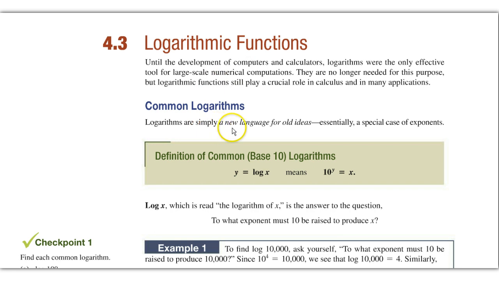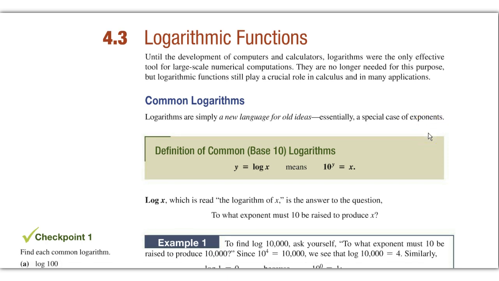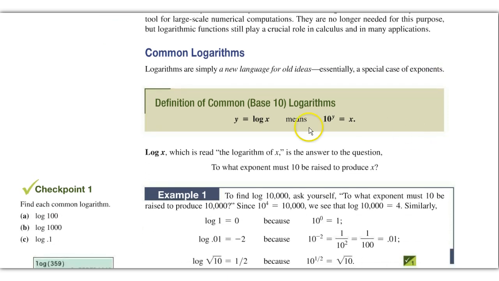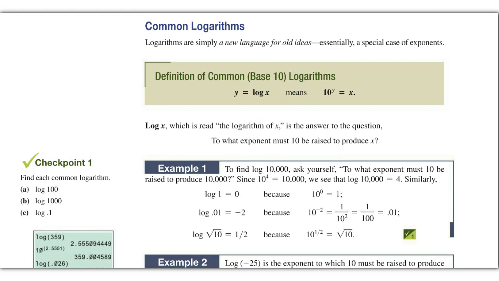Logarithms are simply a new language for old ideas. It's a special case of exponents. So we'll start off with the definition of common logarithms. The common logarithms we use are base 10, which is the system of mathematics we generally use. We have 10 symbols, and that is used to make up our number system. So, let's take a look at this, and I have something I'd like you to copy down.